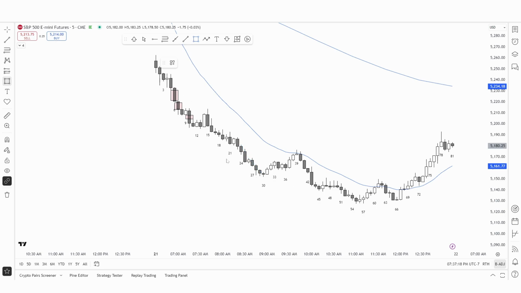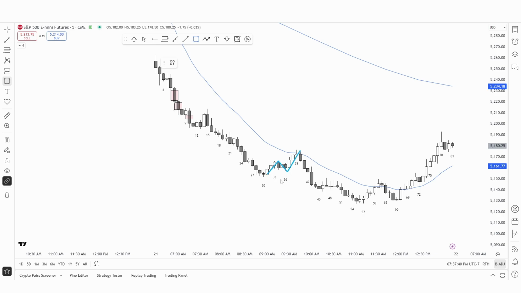We have a lot of legs down. Leg 1, pull back, leg 2, pull back, leg 3. Leg 1, pull back, leg 2, pull back, leg 3, pull back, leg 4, pull back, leg 5. A pullback is coming. 30 bars below the EMA, and look at bar 30. It's very small. Bears had about 15 or about 10 minutes to make a new low below 28, and they couldn't. And now finally, bulls get a micro channel here.